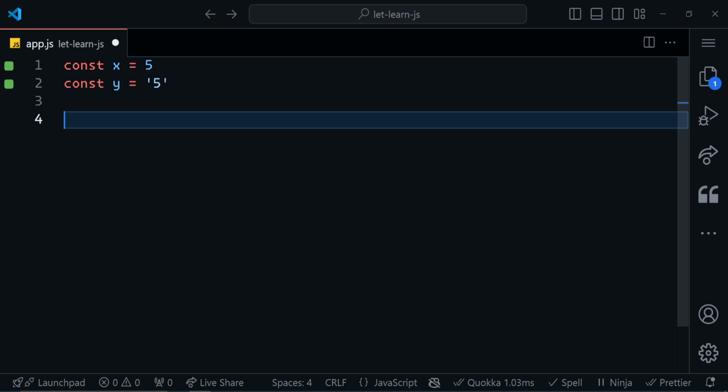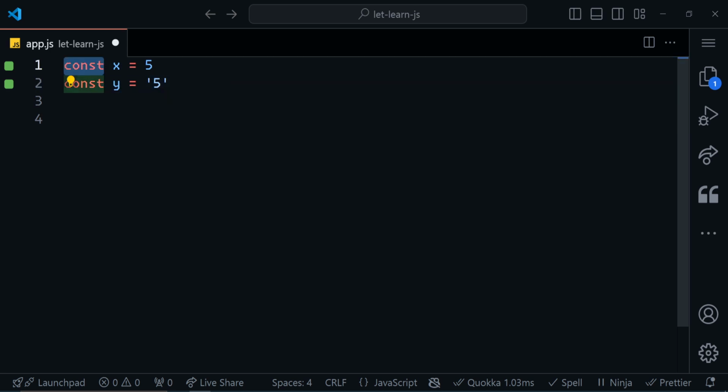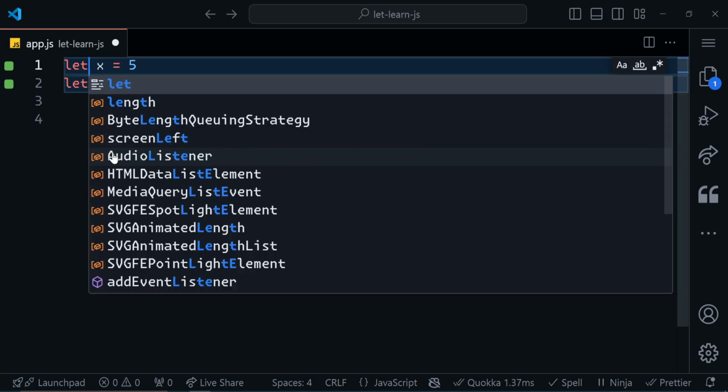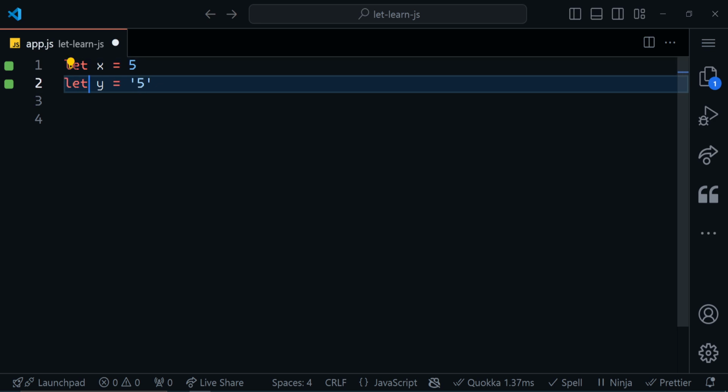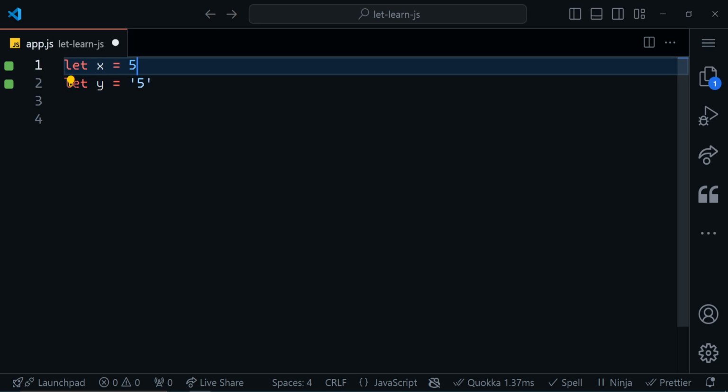And one other thing to know is that when it comes to JavaScript, its data types are dynamic, meaning that a certain variable can be used to hold another type of data in the future. So for this example, we have x. Now let me change this to let so that I can redefine them. So I have x equal to 5 and I have y equal to 5, but in a string.